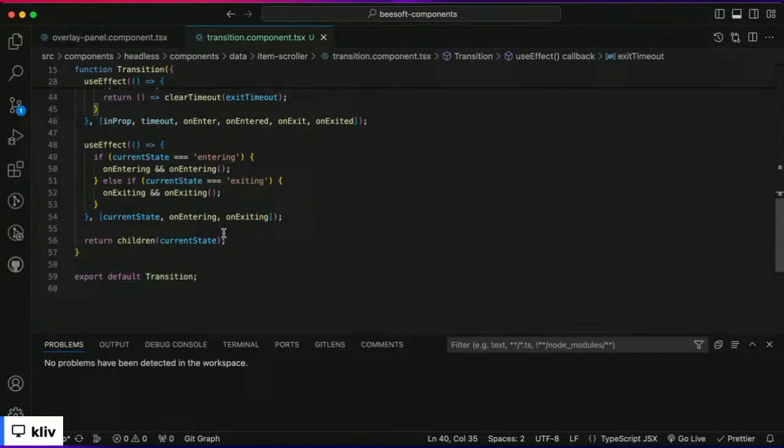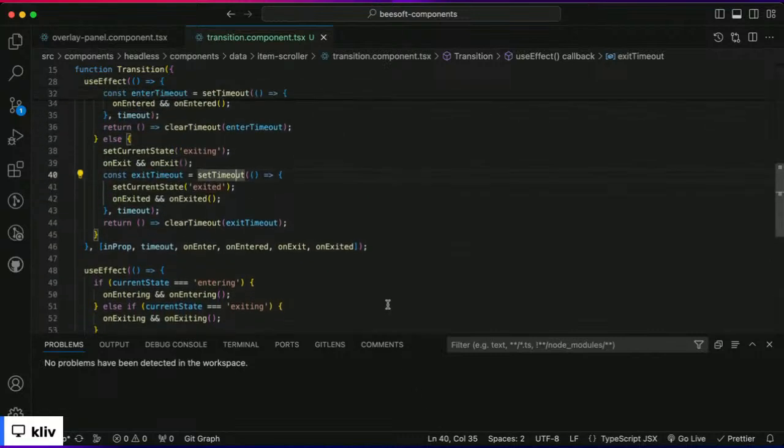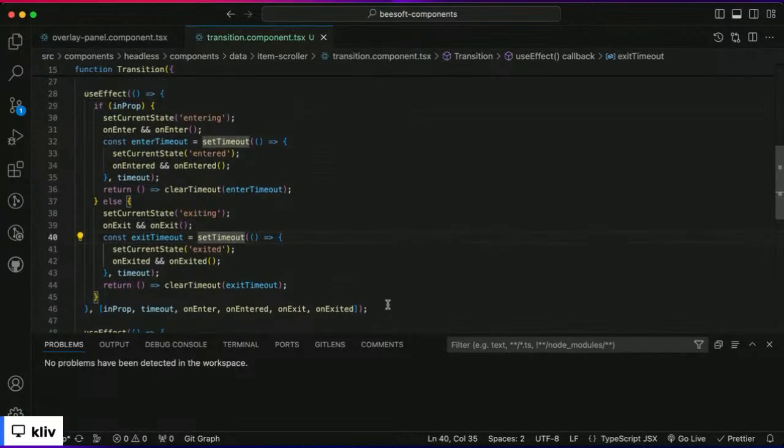Thanks, Brandon. Yeah, that's pretty good. We definitely have places where we are using it. I'm going to put myself back on screen there. There we go. So yeah, we definitely have places within Beesoft components currently where we're using, I think it's the CSS transition library. The reason that I wanted to maybe have our own is, first of all, if we're going to build our own components, I want to make sure we're building them in the best way possible.